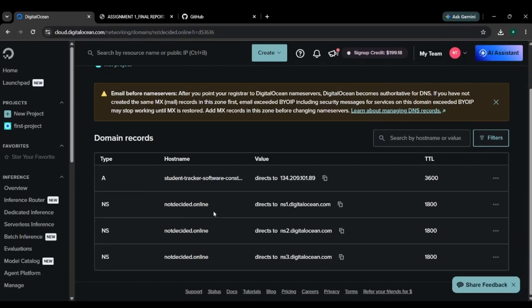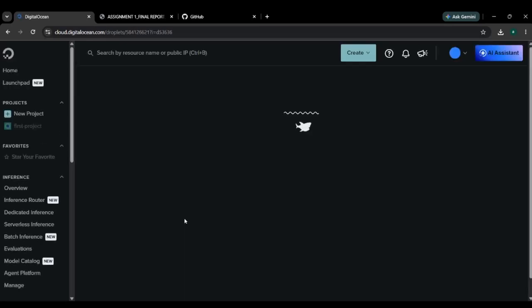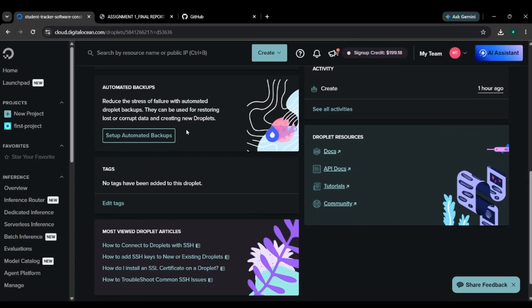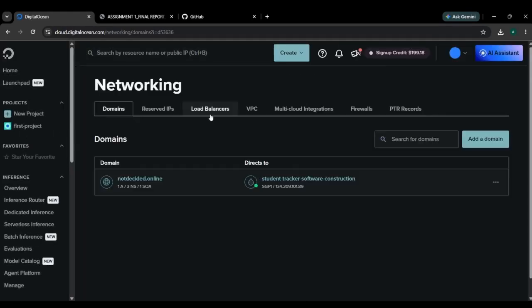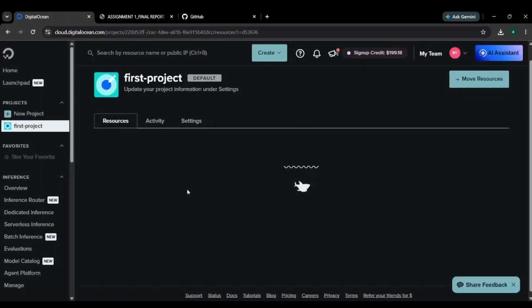And then here, I actually bought a cheap domain to be used with the droplet. For hosting our GitLab and other stuff, we'll be using this domain, which can be accessed here in the domain section, which is our group name, and it directs to the droplet itself. For now, I cannot find the page because nothing has actually been set up yet, just the domain itself.